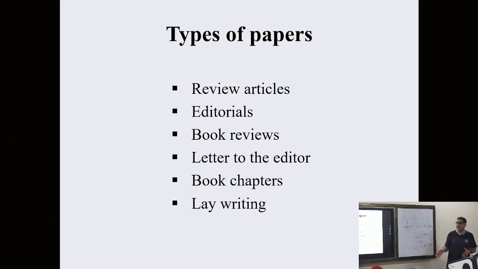Types of paper, I have shown you all the papers: review article, editorial, book reviews, letter to the editor, book chapter, lay writing, okay. Except lay writing, all these are called publications. Sometimes people confuse that a review article is not a publication. No, it is called a publication, okay. So review article is also very important, it will be helpful. Research article, editorial, book reviews and others.